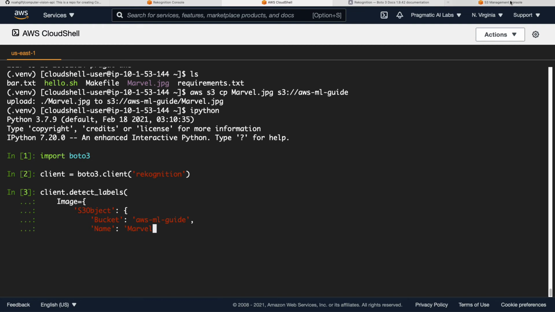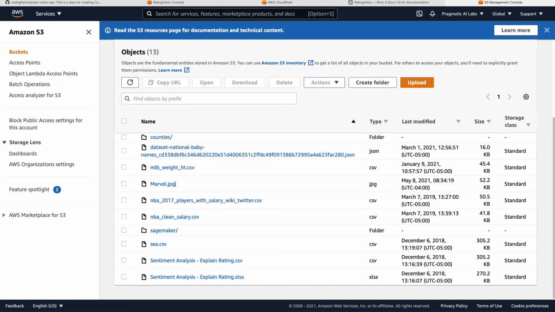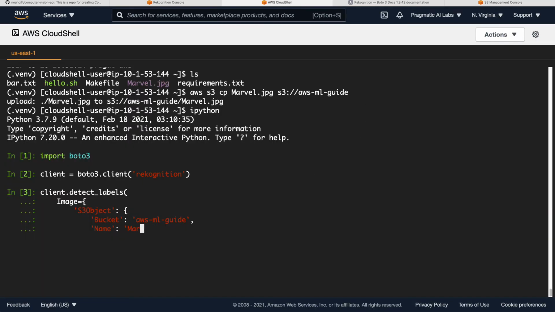Let's just double check though. Yeah, marvel.jpg. We can just paste it in here. There we go. And I believe that's all I need to do. Close that one, right? And it shows it matches. Then close the outer as well, and then we also can close the parentheses. It looks like it matches.